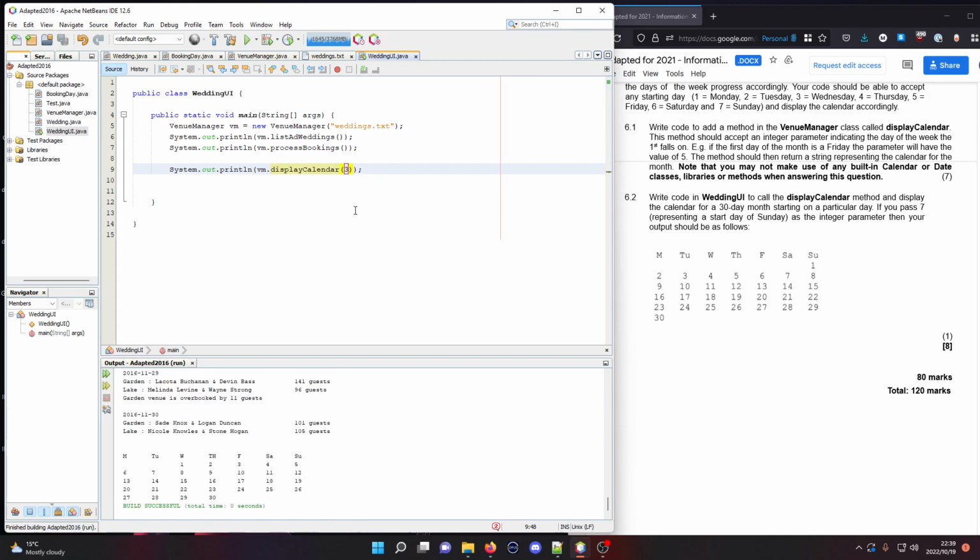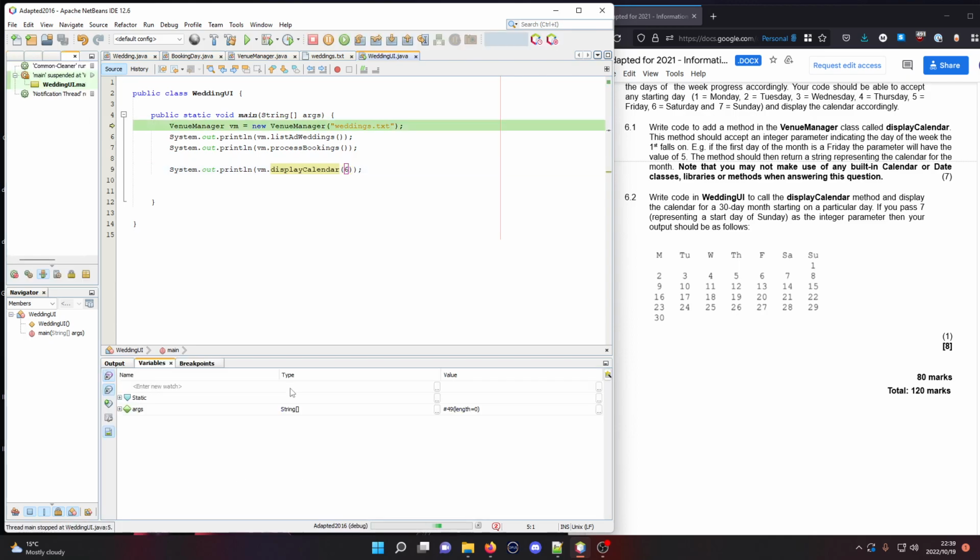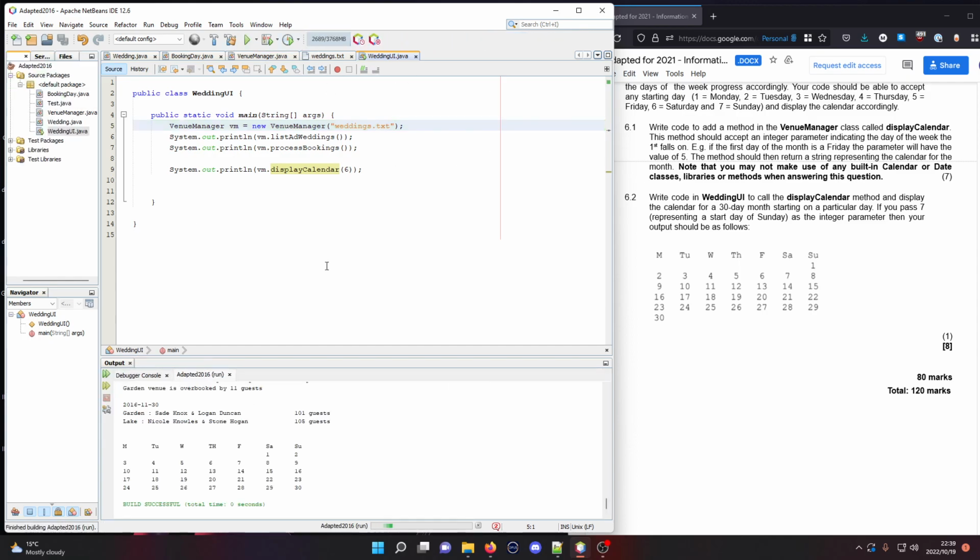Let's start on day 3. Day 4. I can test it comprehensively, so I might as well. Day 6. Ooh, wrong button. I don't want to debug. And we tested 7 already.